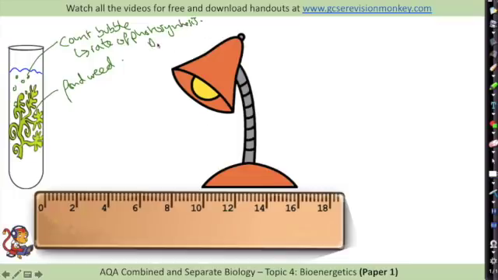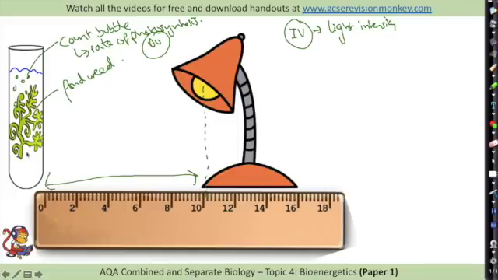So that would be our dependent variable that we are measuring, and we can change a factor. For example, we could decide as our independent variable to have a look at light intensity. And if we wanted to do that, we could set a lamp at a particular distance from the pondweed, count the number of bubbles that are given off in a certain time frame, and then move the lamp a little bit closer, say to 8 centimetres away. Again, count the number of bubbles given off, increase the light intensity by bringing the lamp closer, and so on and so forth.